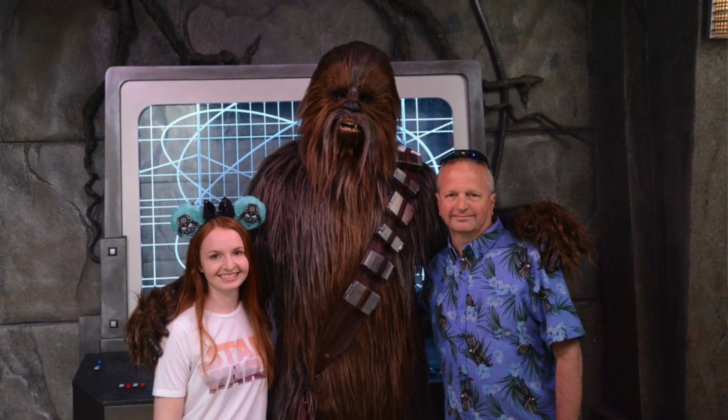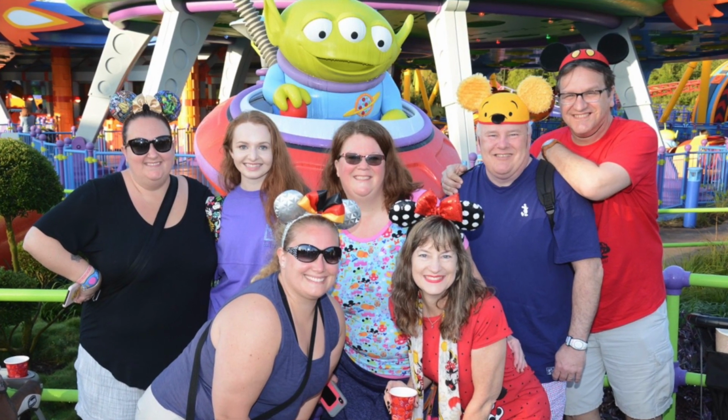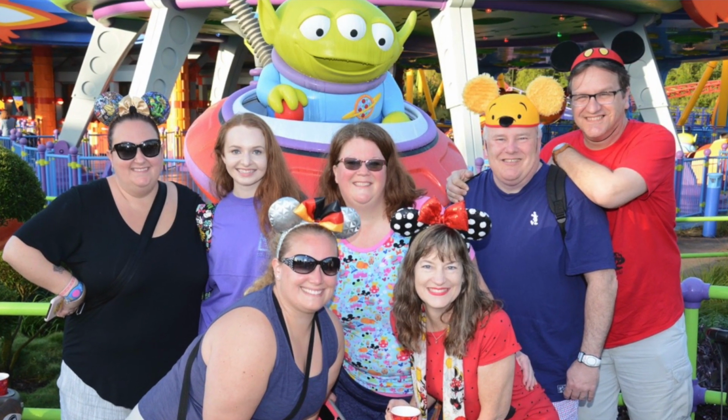Another perk of utilizing the Disney PhotoPass photographers and the memory maker is that you get to take photos with everyone in your party in the picture. How many times have you been out with a large group or your family and it's always mom taking the picture or dad taking the picture, and one of the members of the family is not in the photo, and so you have some photos with just this person in the group or just this person in the group, and you don't have everybody together. Memory Maker and Disney's PhotoPass allows you to get everyone in the shot.